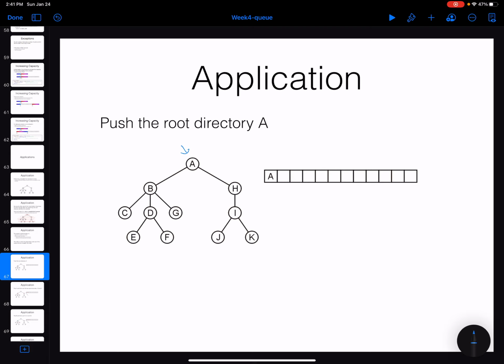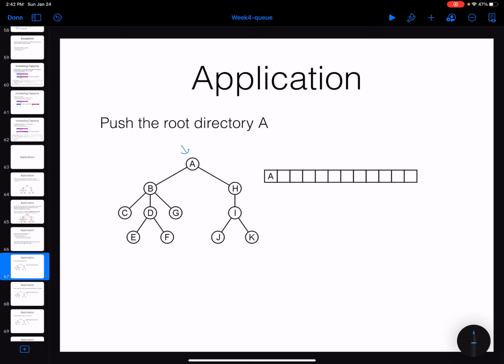Then you need a loop that continues until the queue is empty. What I am doing is removing an item from the front of the queue, and visiting all the children of this node, and then enqueuing all of them to the queue.